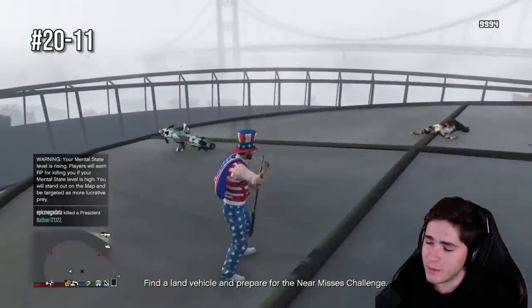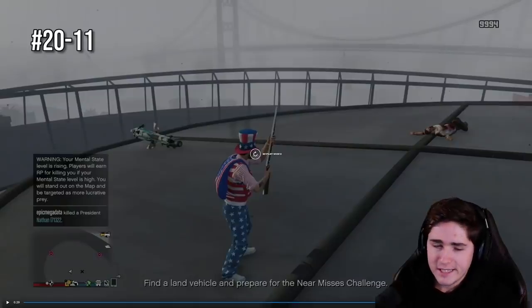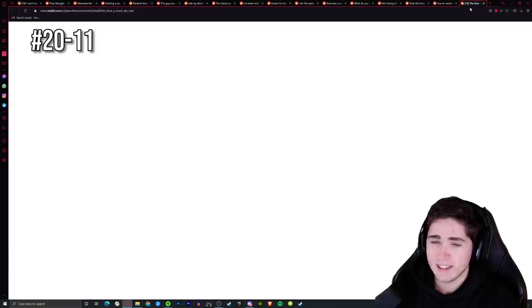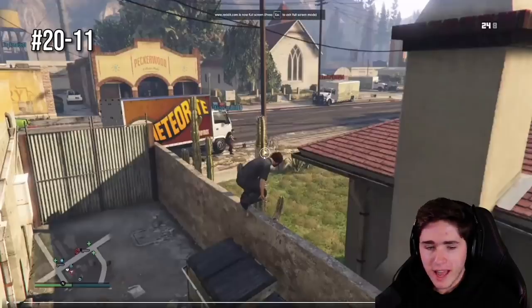One shot. One opportunity. Shot. GG's. Nathan, maybe you should just retire, bro. I don't know. I don't think griefing's for you, my guy. You just got musketed off an oppressor. That's tough. All right. The time a truck ate me.